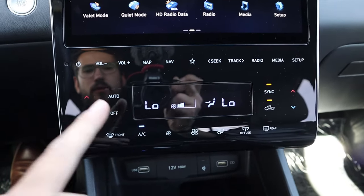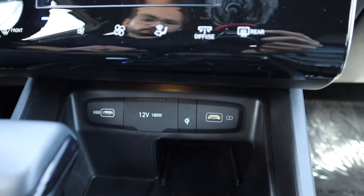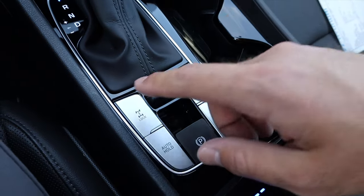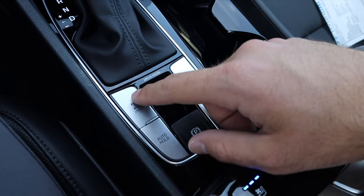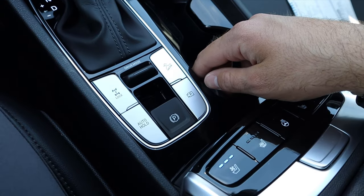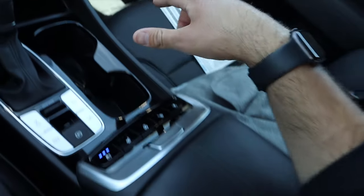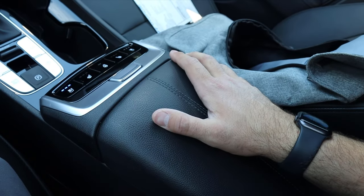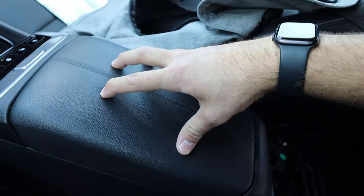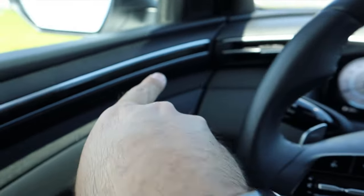Analog controls for the infotainment system, climate controls with dual-zone climate, USBs, and a 12-volt outlet. We've got the shifter for the 8-speed automatic transmission. There's a center locker which makes the power distribution front to rear equal for better grip in sketchy conditions like snow or off-road. Hill descent control, camera system, auto hold, parking brake, drive mode select, and a couple of cup holders. Controls for heated and cooled seats and heated steering wheel, and the center console has nice padding and stitching, with the dash design connecting it all together.